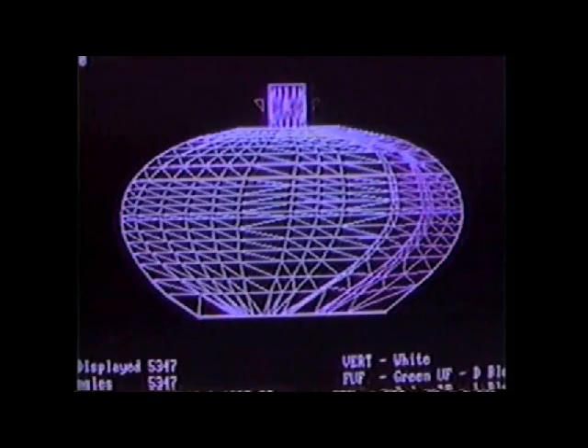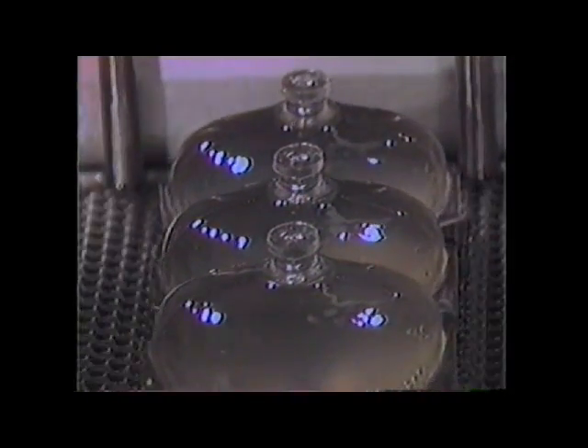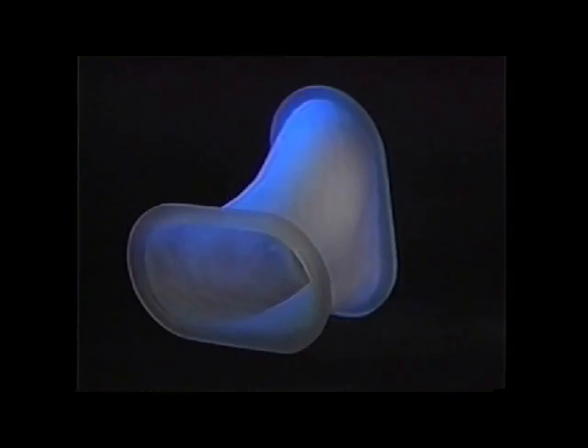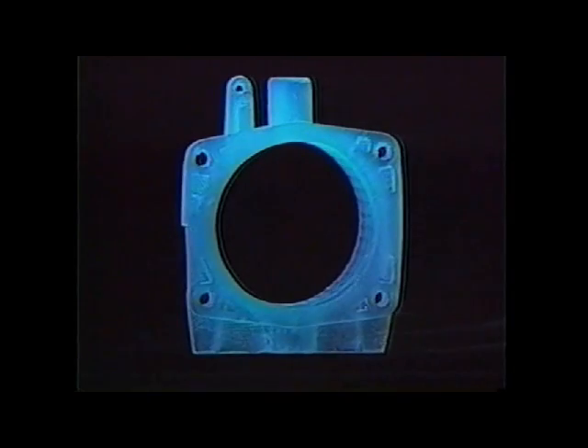Stereolithography turns human ideas into something tangible, and its future applications are limited only by the human imagination. I think the technology is capable of what I call just-in-time manufacturing, which is what the world is trying to really do — which means that you would produce the part just as you needed it. We've probably got five years or more of hard research and development, but think if we could make a whole car door in less than a minute without any tooling, and change it by just changing the computer model. I think we would revolutionize the way industry works.